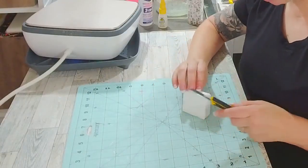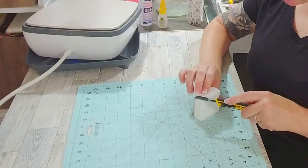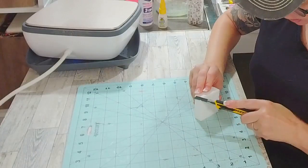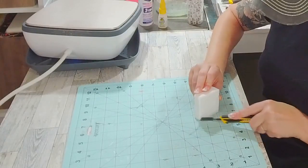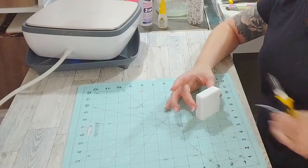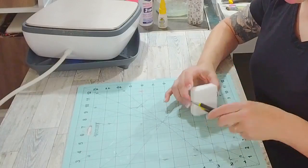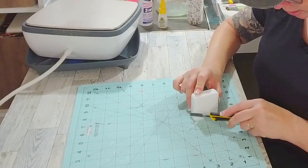I'm trying to make sure I stay in camera view. This is a little bit different angle. I'm getting ready to start doing an overhead angle again, which I really enjoy, but I'm just using the resources I have available at the moment. So I hope that you're able to see this really well. Again, I'm just shaving off those edges. I'm going to take a little bit more off of this one, just a hair.